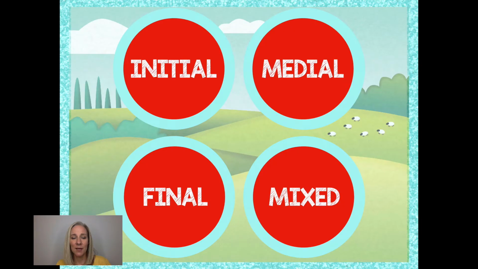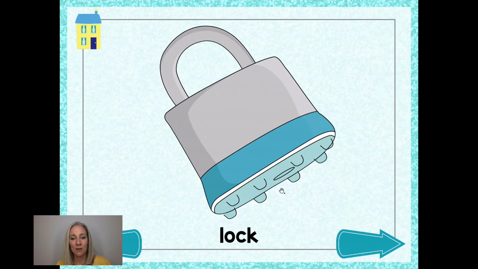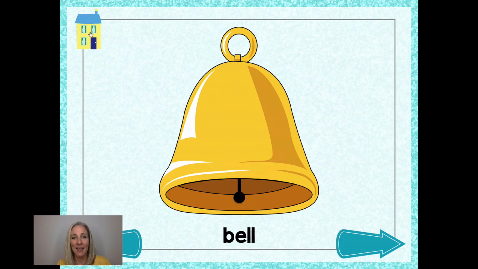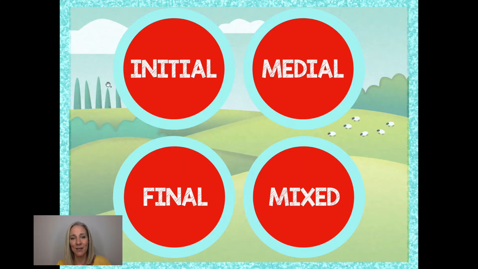So this one is going to break it down into initial, medial, final, and mixed. So let's say we were doing mix, we would just click on mix. And these are essentially just like articulation cards, just like a deck of cards that you would have in your speech room. And then you're going to have your student go through and say the different words. And it's as easy as that. So it's a nice way to monitor progress. You can pull this resource out every once in a while and then collect data on that Google Sheet. And it's super, super convenient.